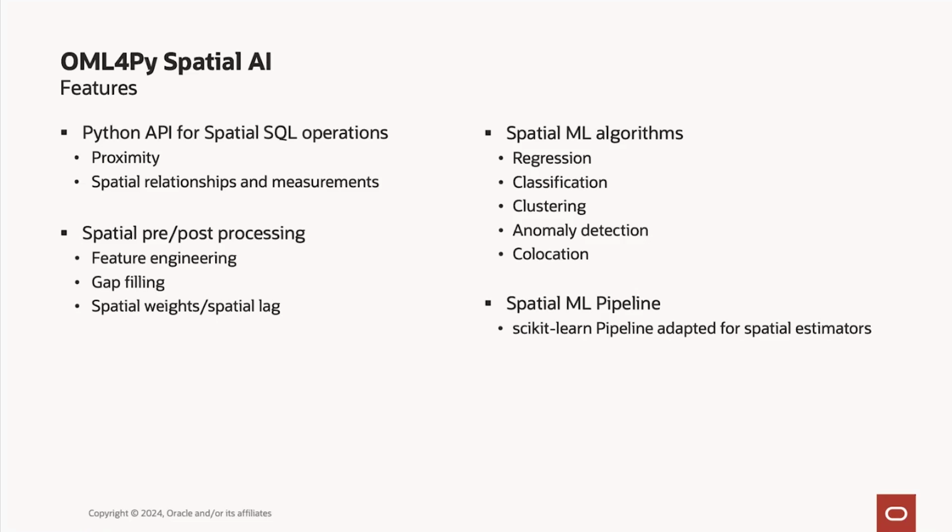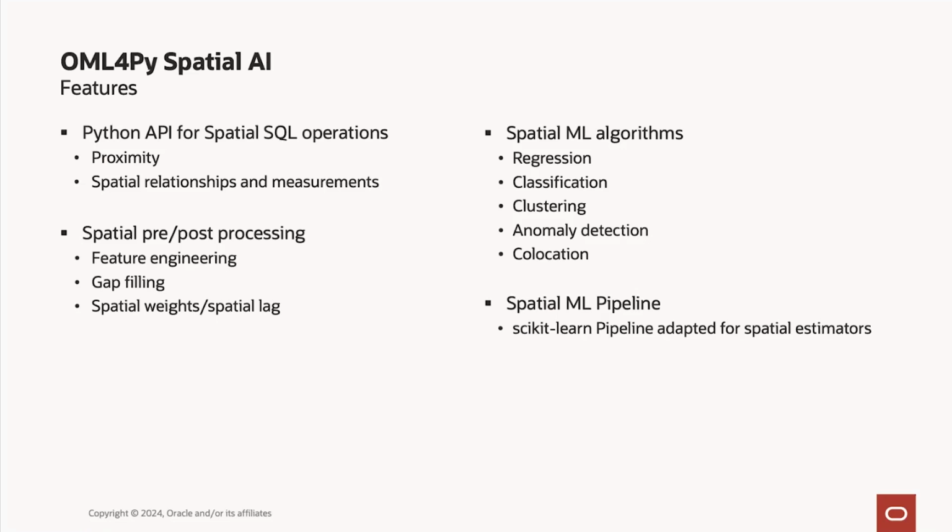Pre and post processing, again, not even getting into the algorithms yet, is another important capability. So traditional important pre-processing like feature engineering, where you're using data and some computation to generate new features in the data. Well, with spatial, that's important because you may want to enhance your data with a new feature that is maybe the number of items within a certain distance or the distance to the nearest something or other, because that may be predictive. So the ability to do that, the ability to fill gaps in data based on spatial algorithms.